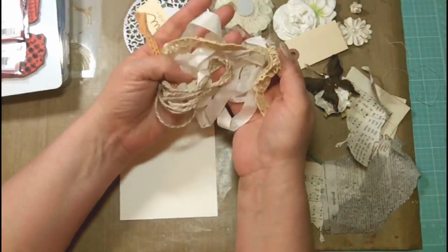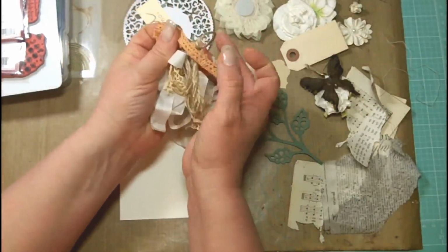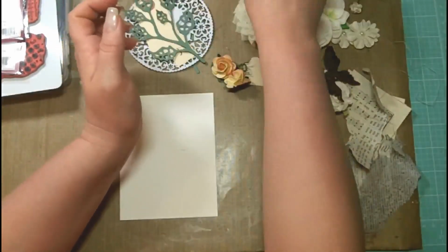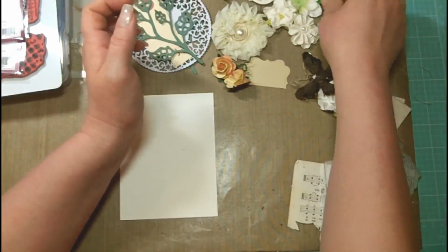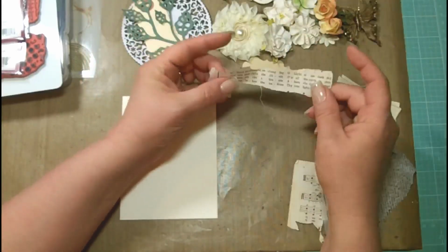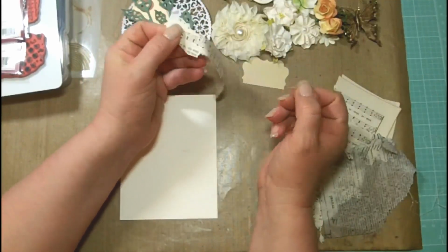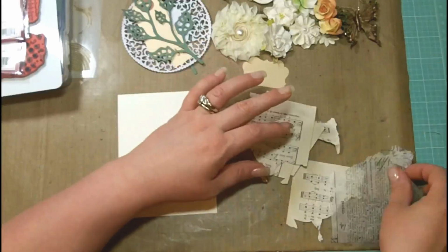So to give you a rundown, I have some fibers and some laces and seam binding that were in the bowl, and then I also have some little flowers and things like that. These were remnants left over from packages of projects that I had finished. I also have pulled out some hymnal pages that were just scraps where I had die cut some other things out of them. I love to use these on my pages. They have the music in some spots and then the hymnal words.